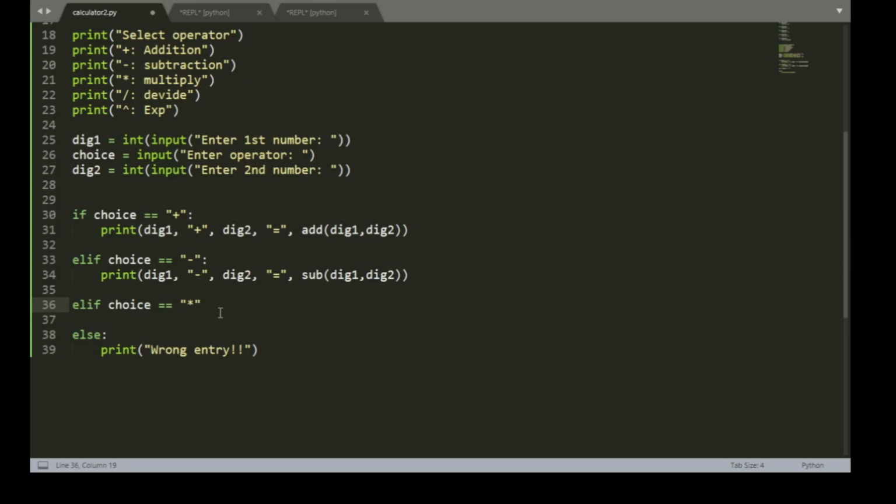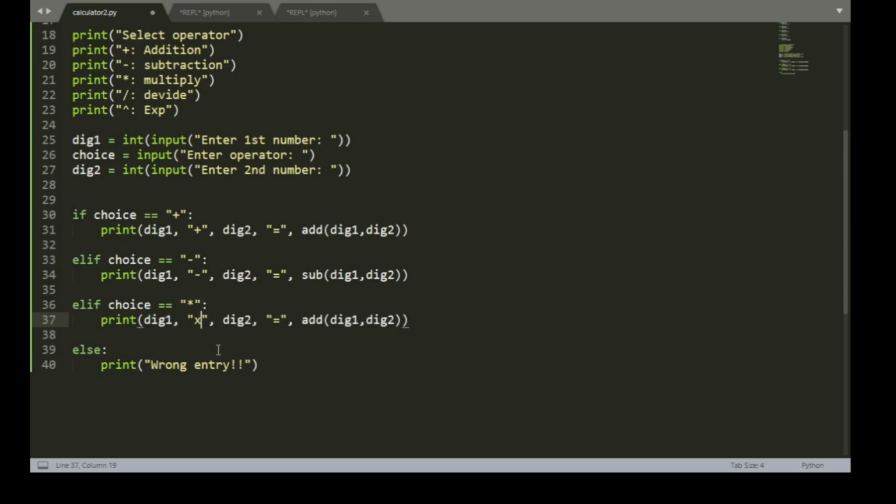Asterisk. I don't know if I'm pronouncing that correctly, but that's what we'll do for today. Anyway, this is the only time where you could use an X, and I prefer to use an X. It looks much neater. It looks like a proper math equation that you will find in a book, because you don't see an asterisk in a book. You see a multiplication sign, which is an X. The equal sign will still remain as it is.